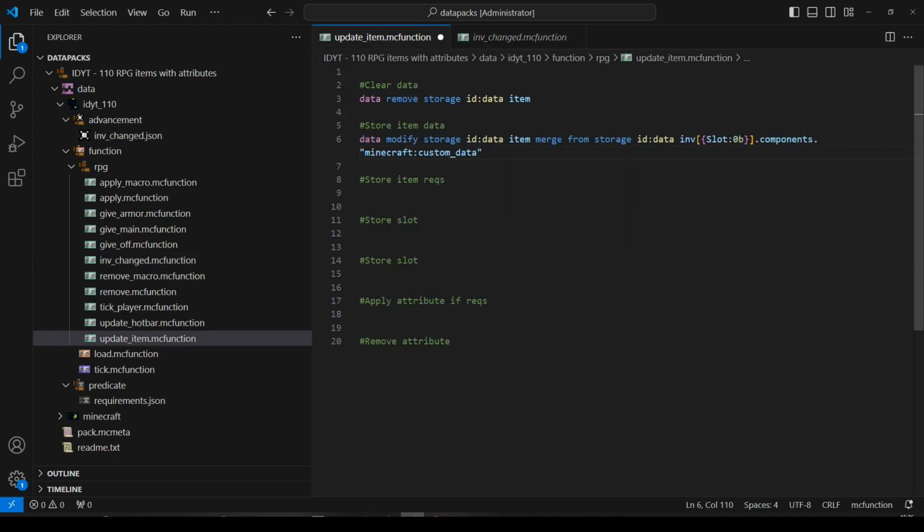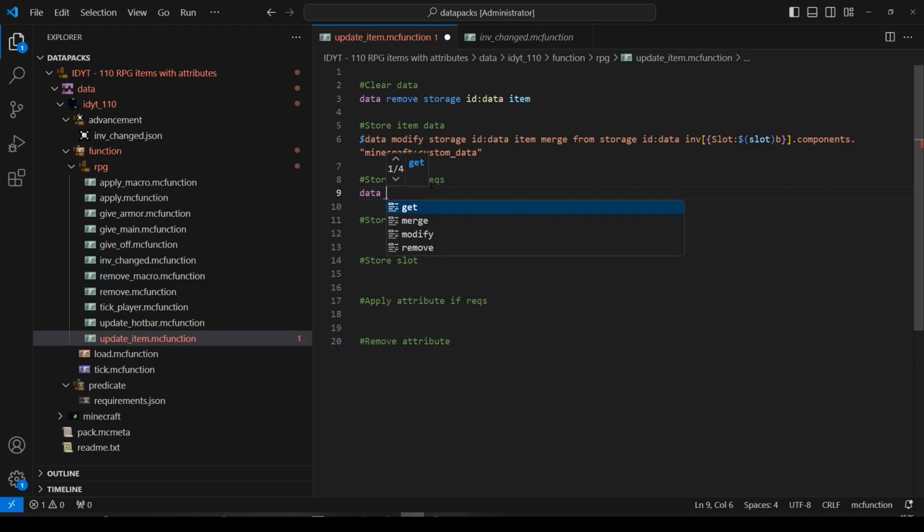So let's go here. We don't want slot 0b. We'll keep the b. We need the bytes. But we want to use the information we passed, which we called slot. It's not happy because it doesn't know that it's using data that was passed. There we go. Put a $ sign on the beginning. Now we want to store the item requirements.